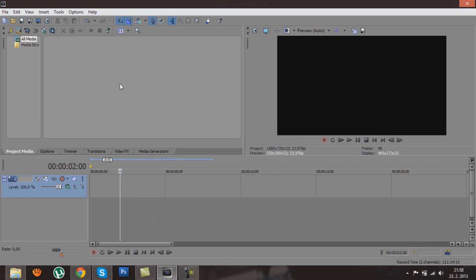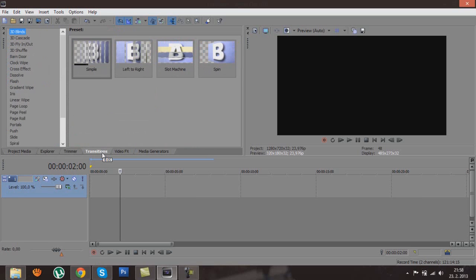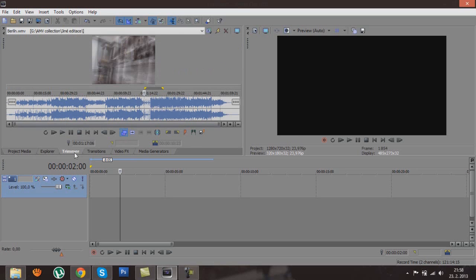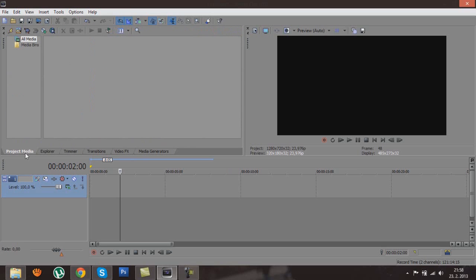Okay, so let's assume you open Vegas for the first time and you don't really know what to do with that. This is how it looks. It might look difficult, but it's actually really simple. You have a few basic folders here: media generators, video effects, transitions, which I will get to later, Trimmer, which I will use now, Explorer, and Project Media.